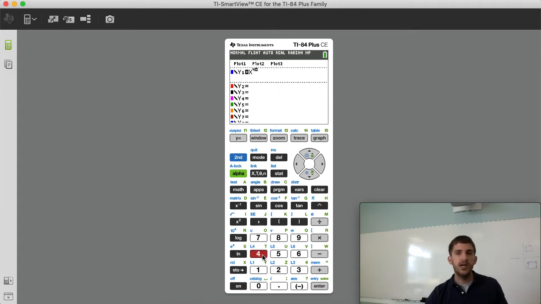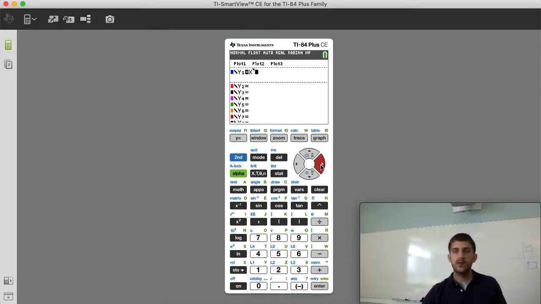Now, if you're using a TI-84, like on the Chromebooks or in person, it'll automatically raise it up there. If you're using a TI-83, that caret symbol is just going to show up there, and it'll be like X caret symbol 4. It's not going to look like an exponent, but that's what that means.